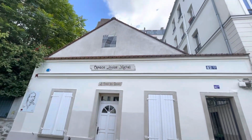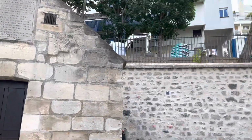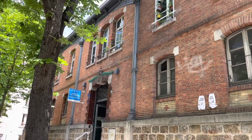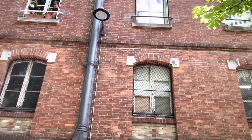Tucked away in a side street, we found some important buildings, such as this door to the Réseau d'eau, which is the water network built so that everyone in Paris could have free, clean water. This brick building here was once a public bathhouse, but is now a gym, and therefore still has baths and showers.